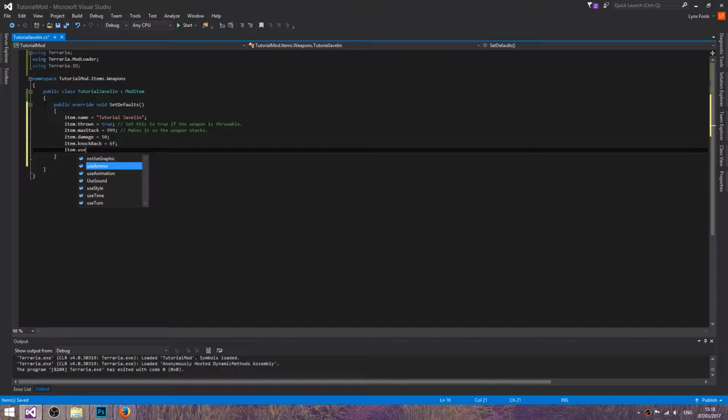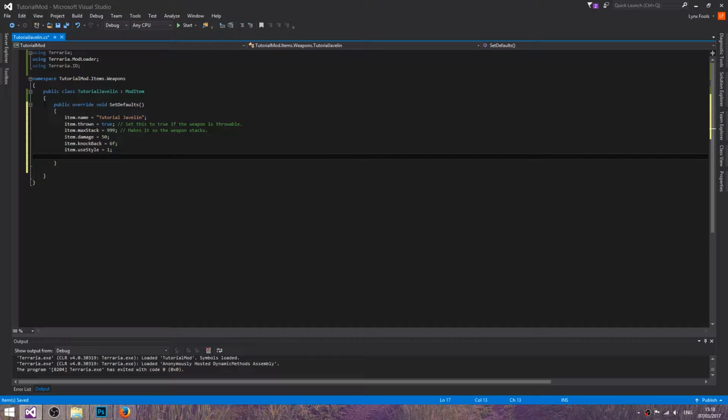Item.useStyle is the same as a sword, so 1. Item.UseSound equals SoundID.Item1. Item.useAnimation equals 25. Item.useTime equals 25.